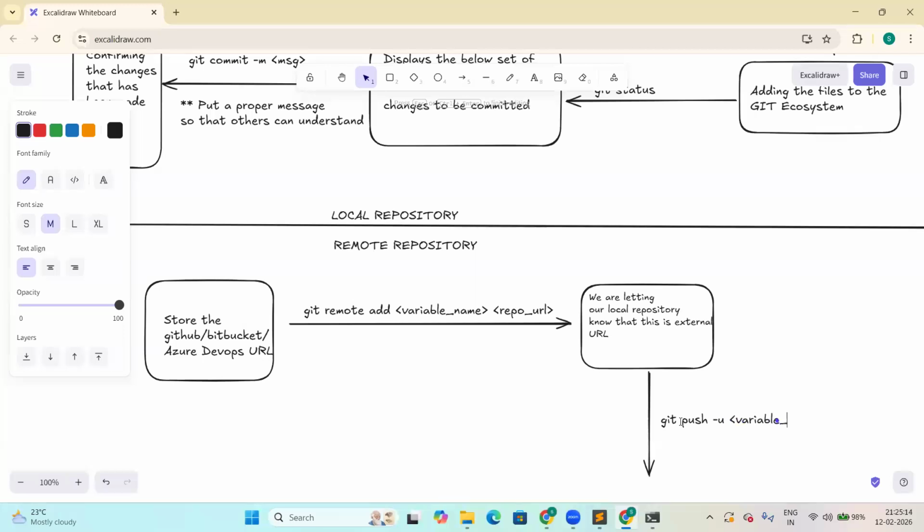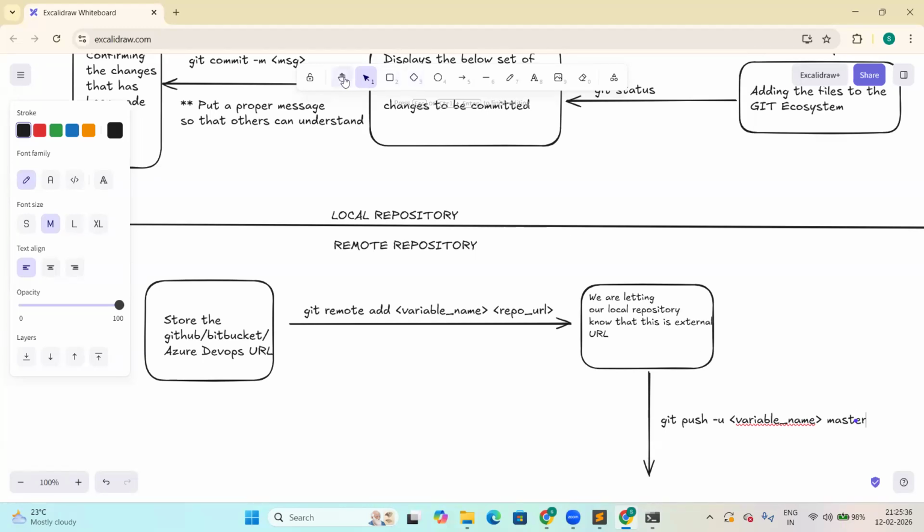What is the variable name that we have? And master is your default branch. If when installing Git Bash you selected the option to override the branch name, you instead use your custom branch name instead of the default name Git gives.